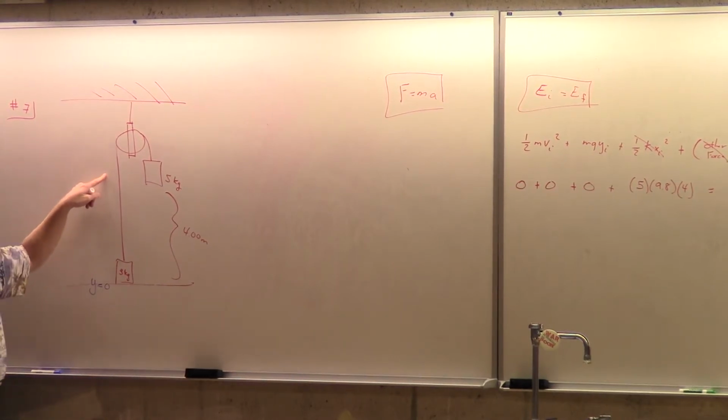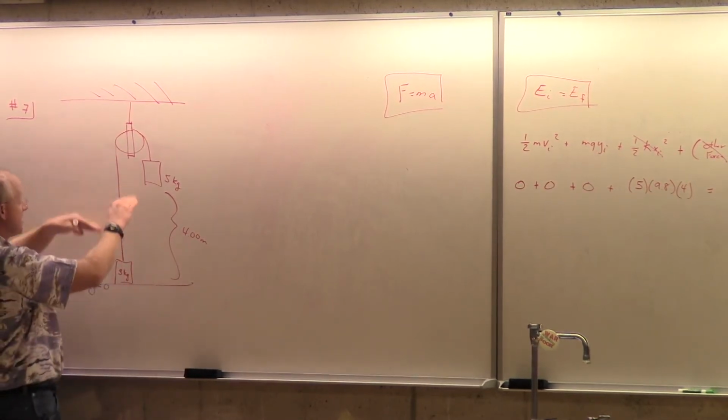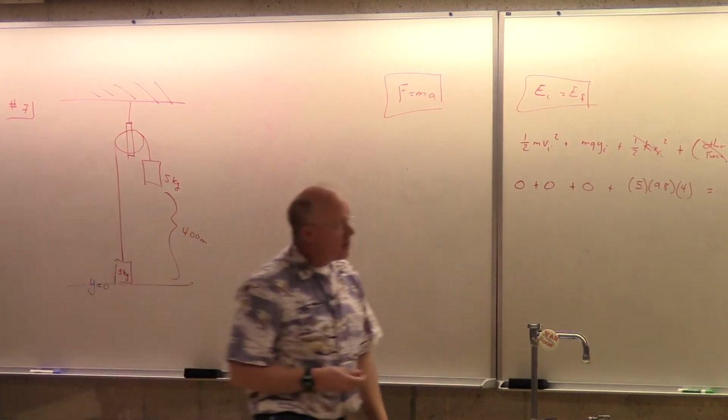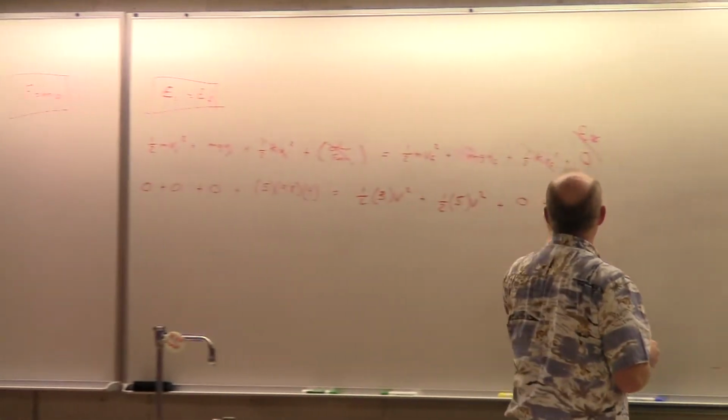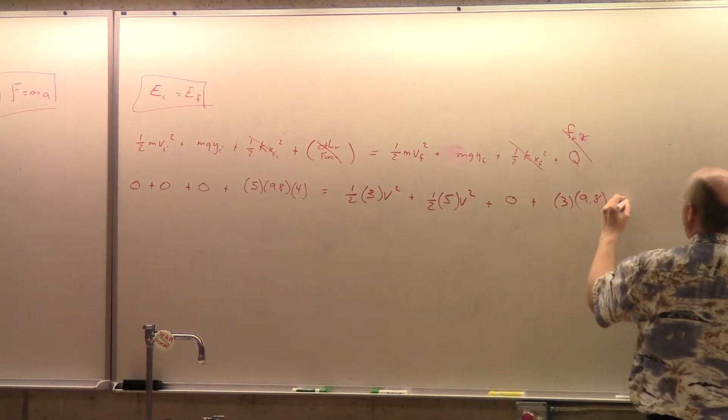And you have to realize how high it is. And again, you get that from the physical picture. So the same logic we used to say they were moving at the same speed is the same logic that says this one is going to be 4 meters up. And so we know the height of that one. And so the mass is a 3, and then it's a 9.8, and then it is 4 meters up.